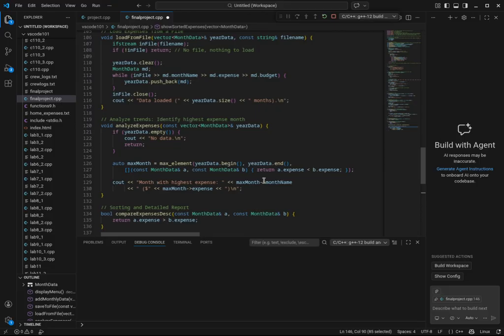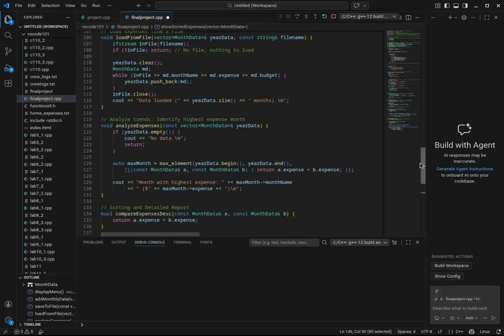So it will help return which expense was greater out of A or B. And it will return the month with the highest expense. So this is basically a comparison of the month with the maximum expenses. And then it will list the name as well, with the money amount. So the month with the highest expense is what will be displayed for the user through the comparison of the constraints month data.